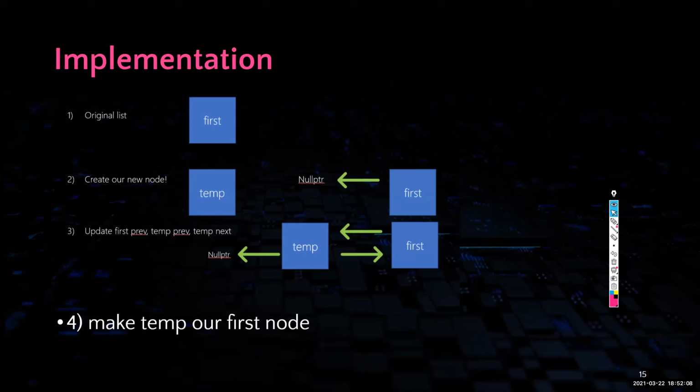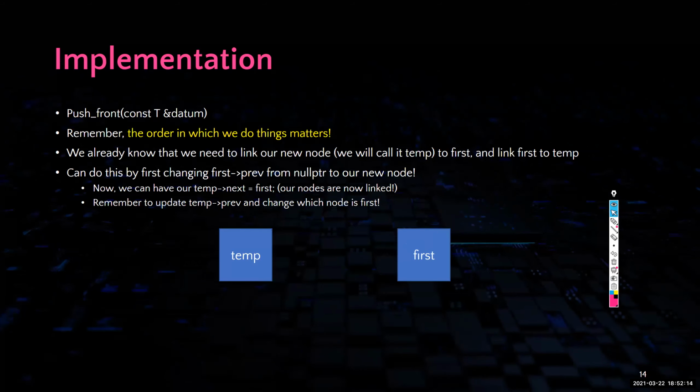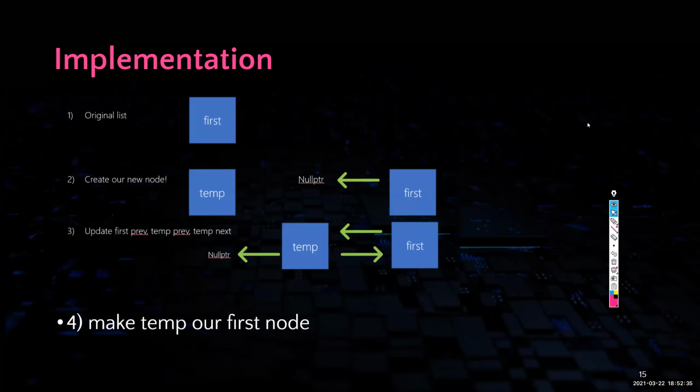So with push, we added a node to the beginning of our list. And by the way, in your code, there's going to be a function called push back. That'll be the exact same process, but instead of inserting at the beginning, we'll insert at the end. So it's the exact same process, except instead of working with first, we're going to work with last. So the code should be pretty similar. In scope, you're just working with different nodes instead. You can follow the exact same process on the slides.